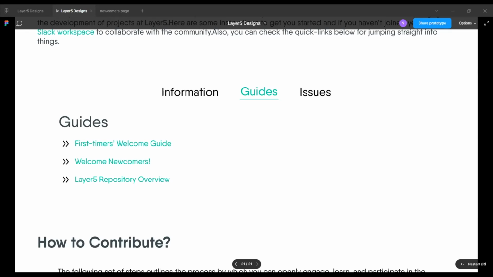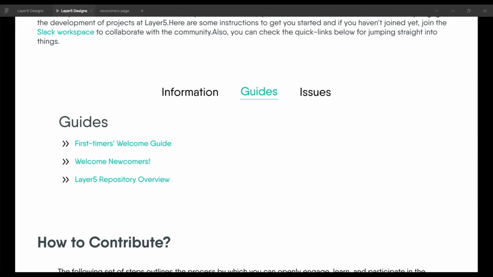If you could open the current newcomers page, it would be clear. No, the current page, the Layer5 IO. You can open up Layer5, or click on information and issues.